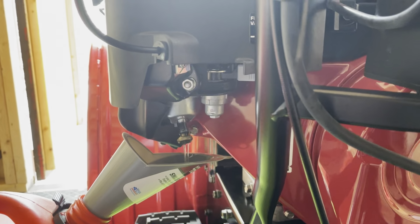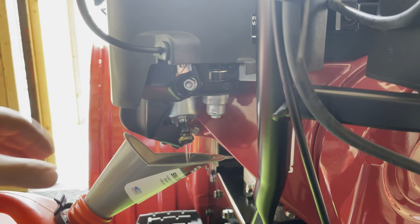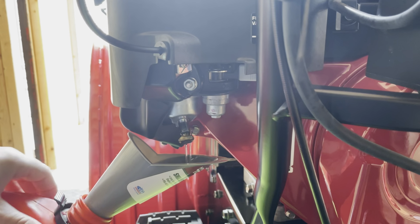I might do this to the single stage too. I got plenty of non-ethanol gas. And once it's all dried out, I'll put new gas in it. The ethanol free. This is easier than I thought.